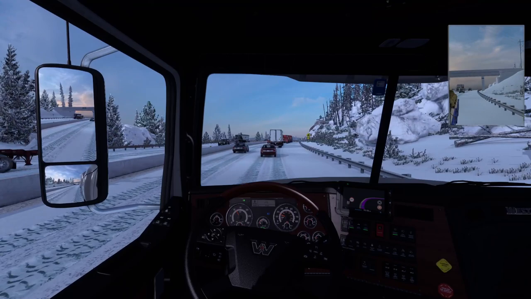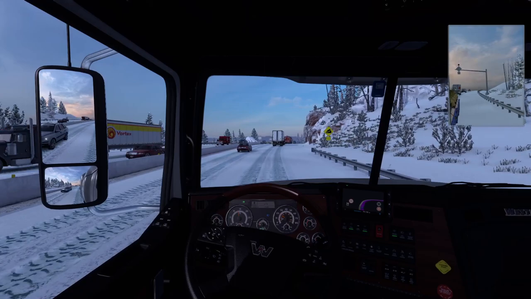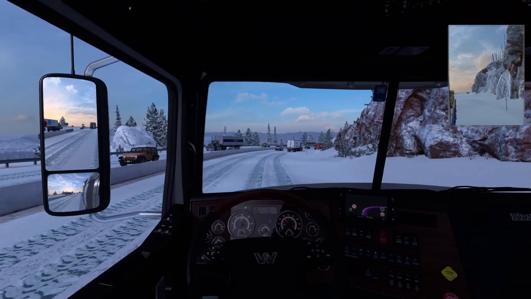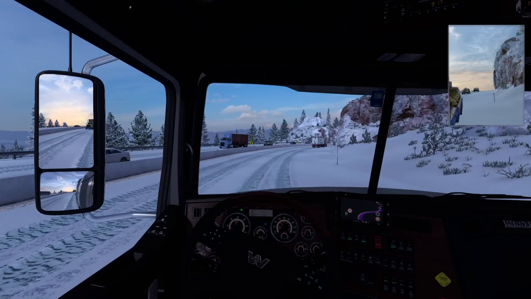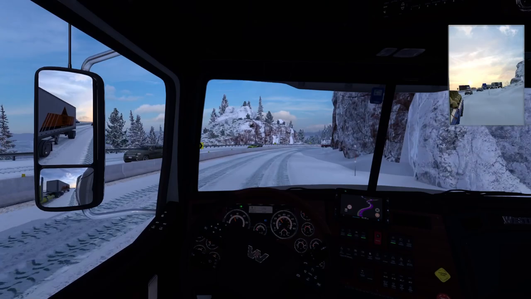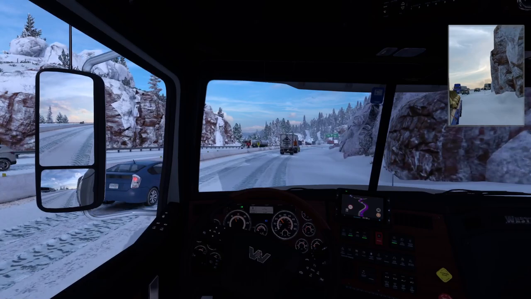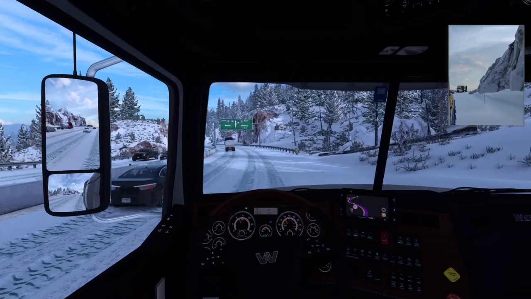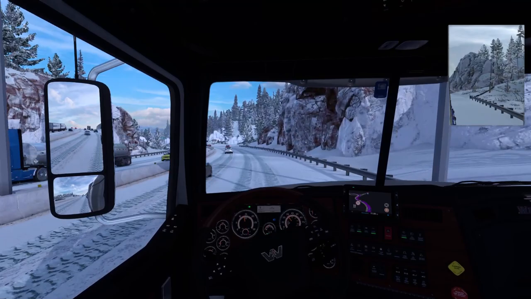Oh, probably we need to be careful now, because it's downhill. So a lot of trucks, in this case we need to use like engine braking, but we're going to drive slowly. Let it roll. I think it's all good now.